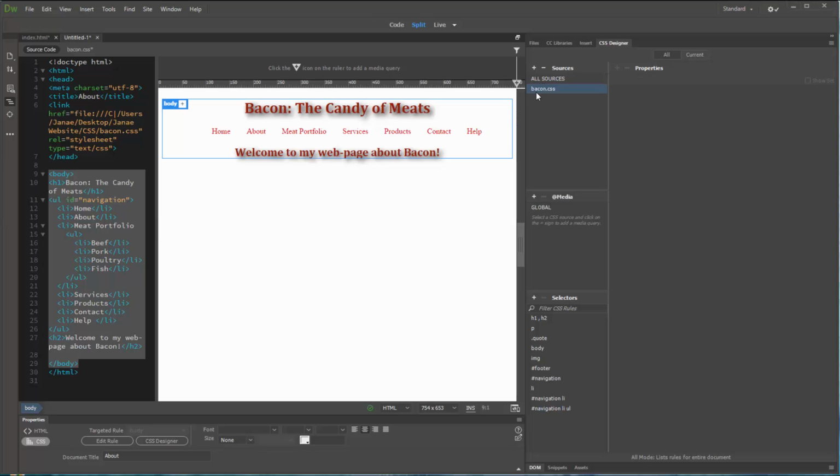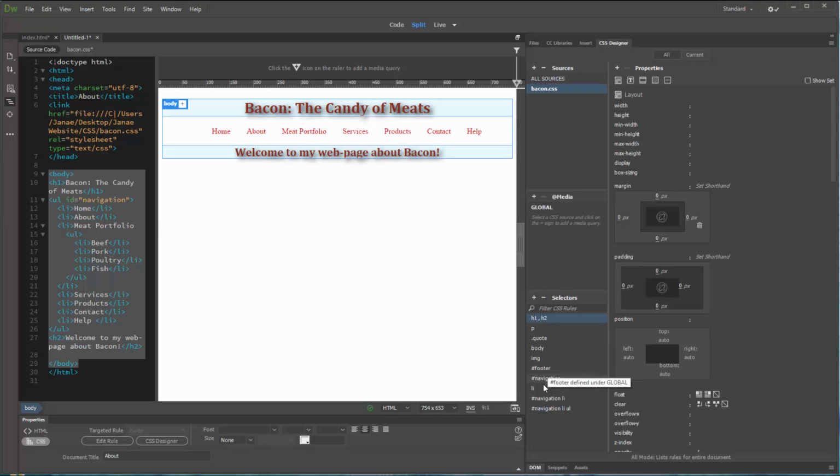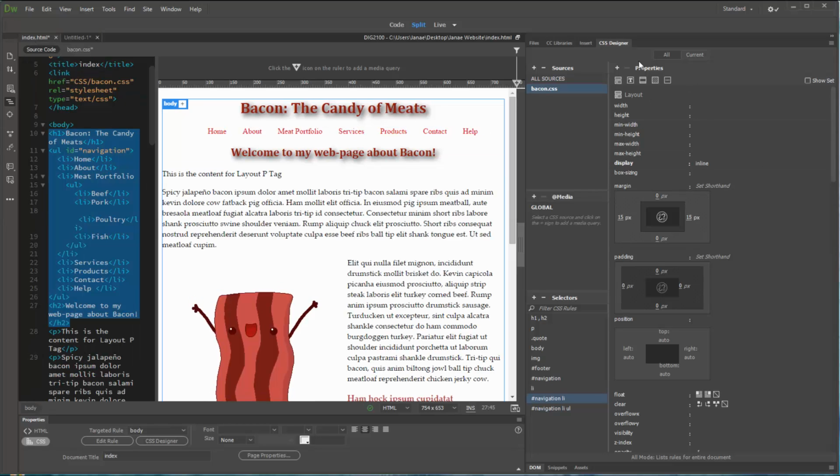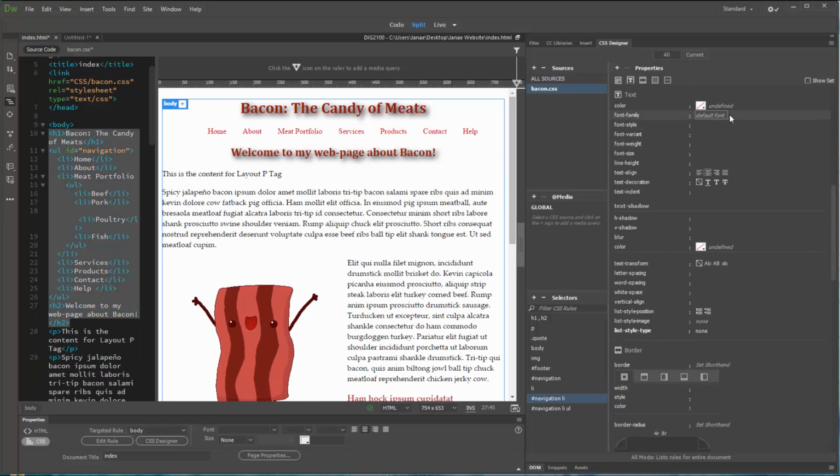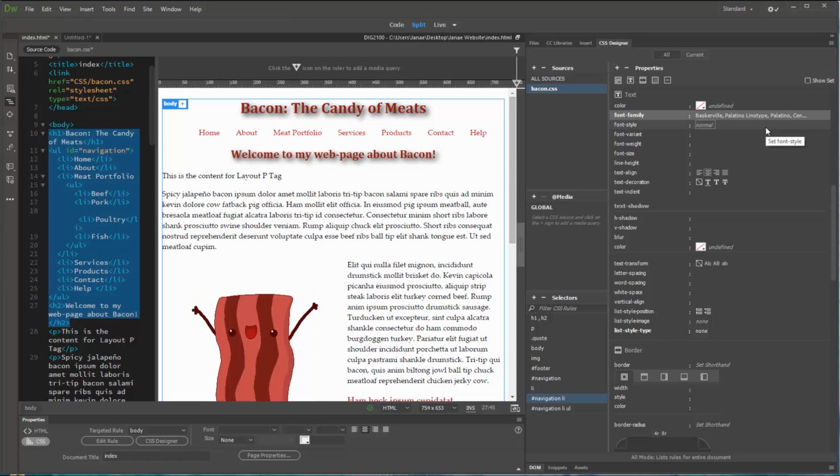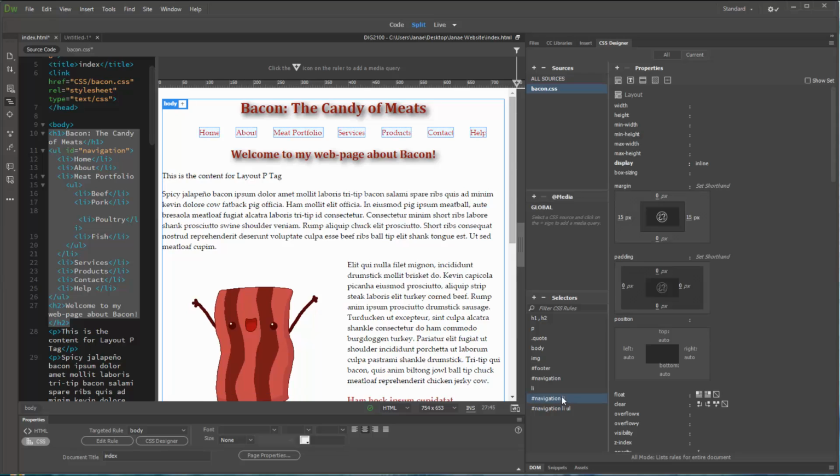If at any time you need to alter a style, for instance, my list items here don't match the same font that's getting used in the rest of my pages, so I could come up into font family and make that alteration at any time. So all you have to do is grab the selector, make whatever changes you want to make, whether that's color, font, spacing on the margin, any of that stuff.